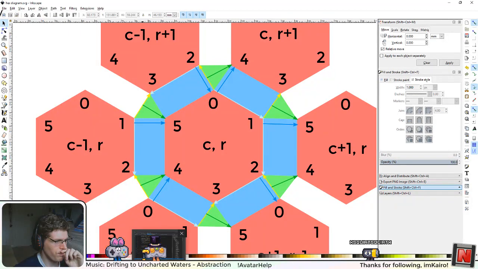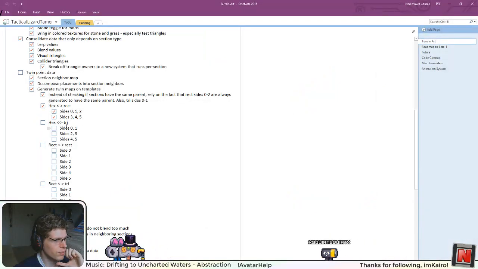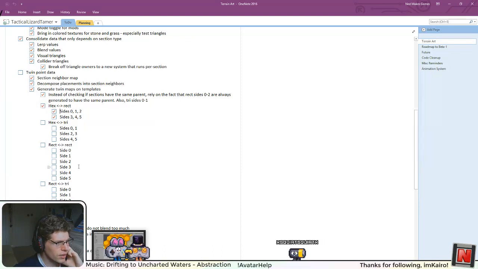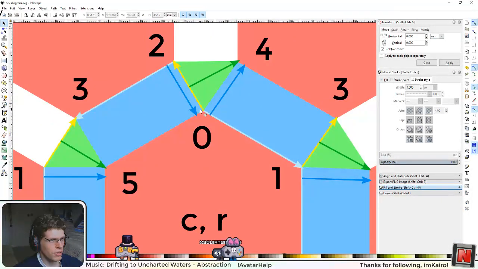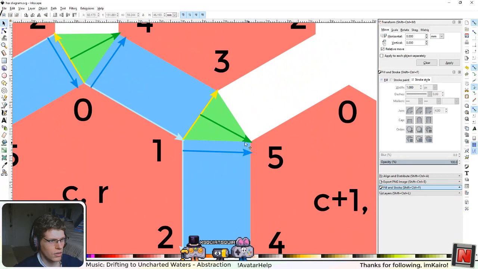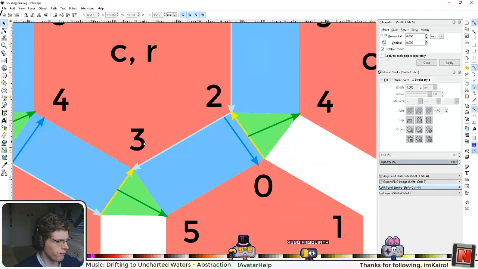So I think I'm ready to start doing some math now. I had thought that, okay, so I'm trying to do a hexatriangle. I guess that's fine. So I thought I could handle side 0, 1, 2, 3, and 4, 5 the same way, but let me actually see if that's true. So here we know this point is the same as the triangle's origin point, which is number 1. Yeah, that's the same.